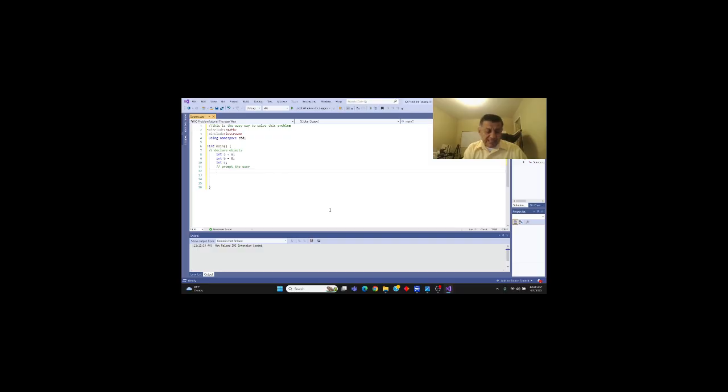So we put cout first. Inside this, we can put whatever. We put cout, and then inside those brackets, we put a string value. And that string is going to be just letters.